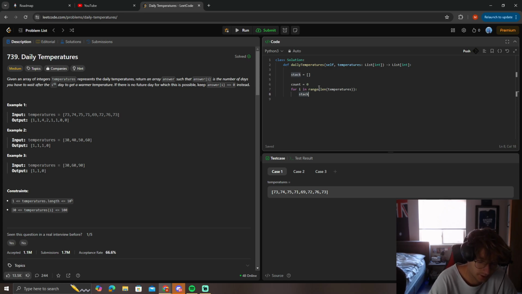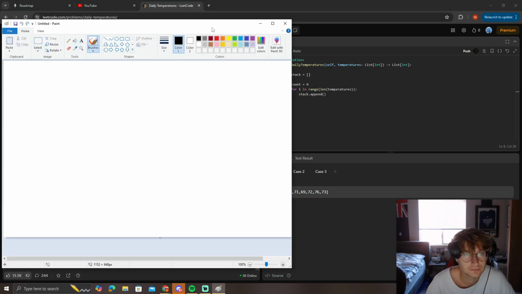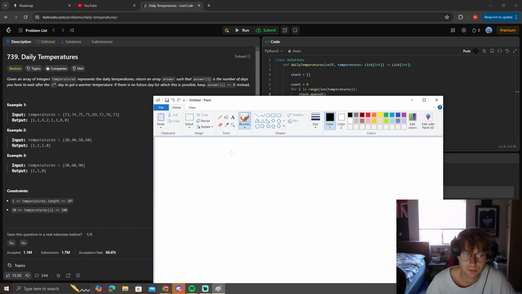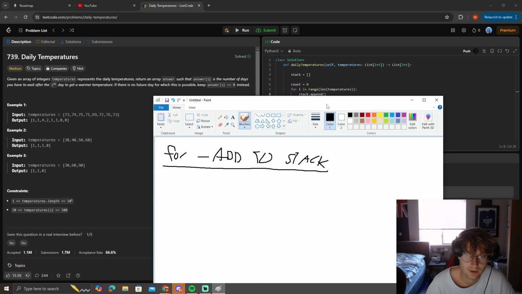Our stack. We're gonna append each value to the stack. I think what I'm gonna do is use a for loop. I'm gonna use a for loop to add to the stack. I'm gonna add all our values to the stack.